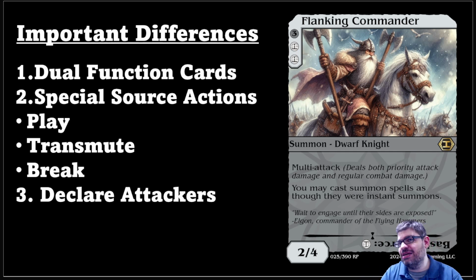So I have a feeling there's going to be a lot of strategic plays and options that will be available to players as they discover them. And I think that's going to be the biggest learning curve, learning when to best use these different options.